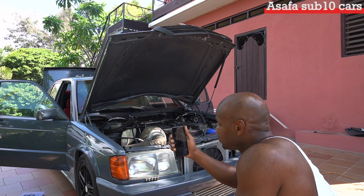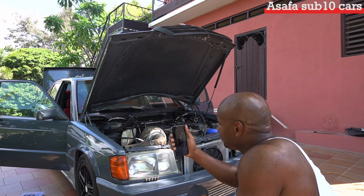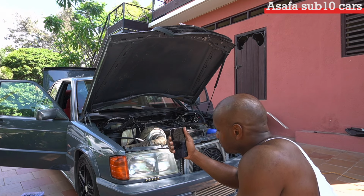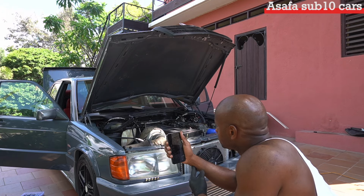You're going to just start it. Make it idle and circulate. Make it idle for about 10 minutes. Yeah, but what you do now is just make it go and circulate by itself, alright?